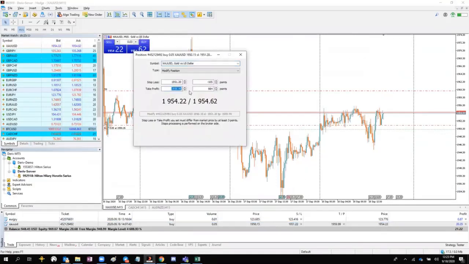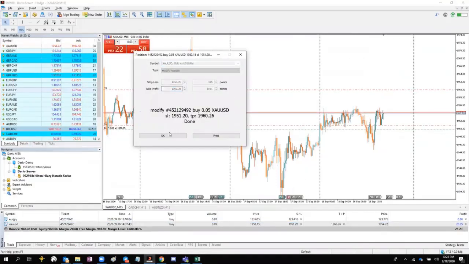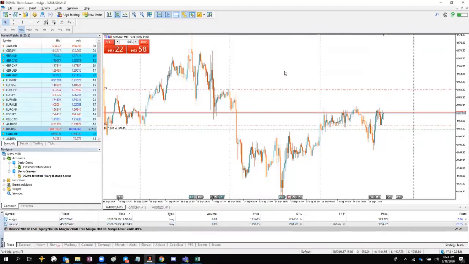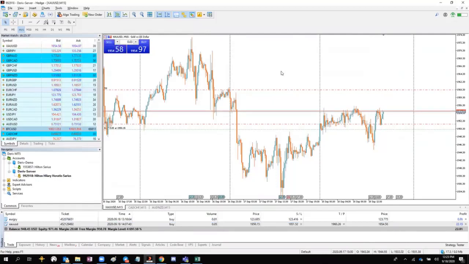Anybody else? Anything? I have one question, Hilton. I recently joined, so I just want to be clear that I understand. The dotted line at the top and the line at the bottom, I know the line at the bottom is a stop loss, and the one at the top, what is the purpose of the two again? That's your price levels that you want to automatically exit the trade if it reaches that level.